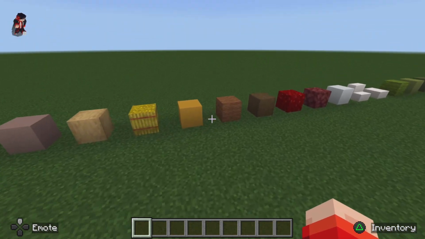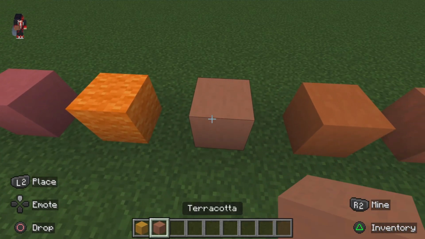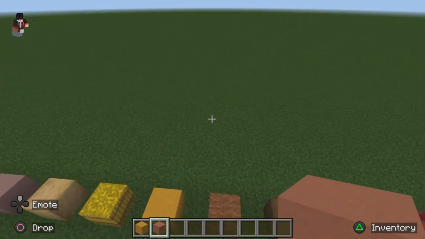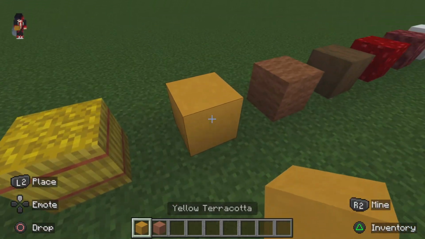For my survival players, my main advice is to collect as much yellow terracotta and regular terracotta as humanly possible, because of course we are using pretty much an underlayer for the main body as well as the sort of face for Yarnaby, so please bear that in mind.